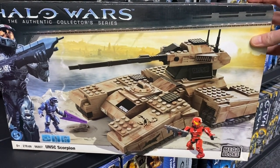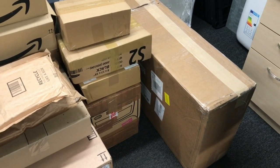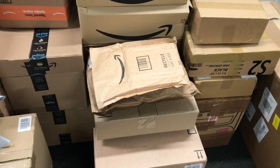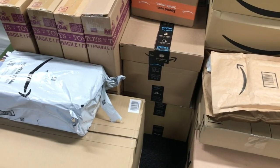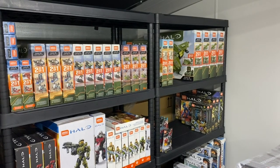So that's it for the new in-box collection as it currently stands. But I do have all of these boxes here that need to be unpacked. Inside I have some older sets from eBay, current sets ordered from Amazon, and there are also some very rare, difficult-to-get-hold-of sets that mega chief construct creator was good enough to hook me up with. So it looks like I'm going to be needing some more shelves.